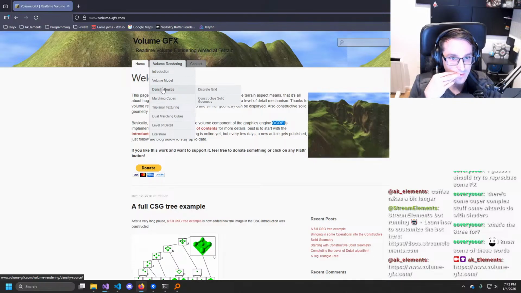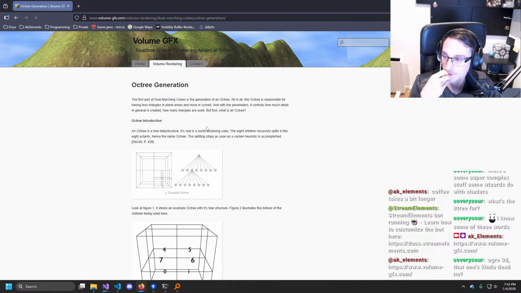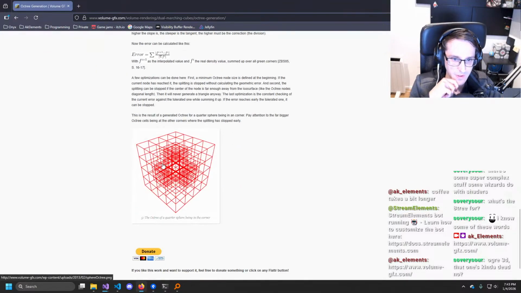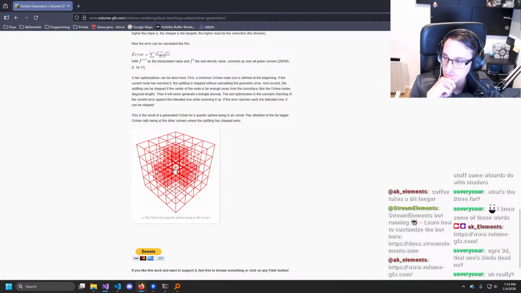And then you have the octree here. They have a new branch or something like that. But yeah, you have your octree, and basically that's a spatial subdivision, right?